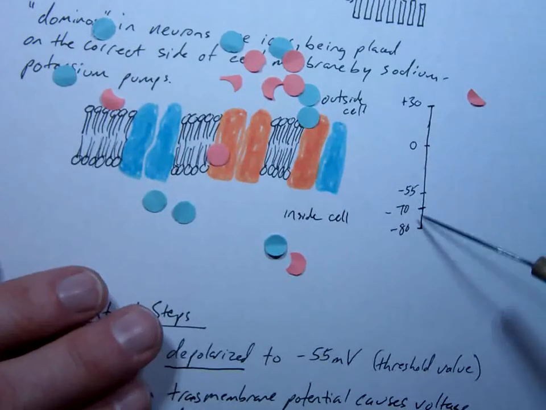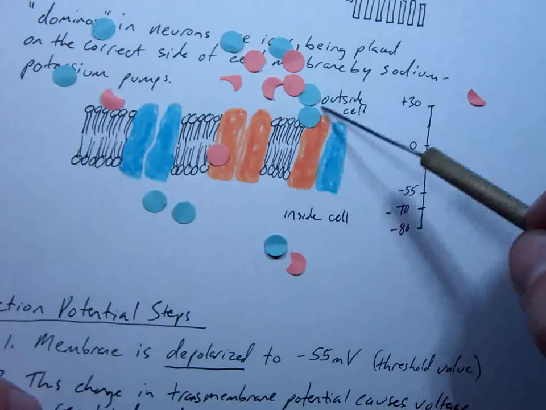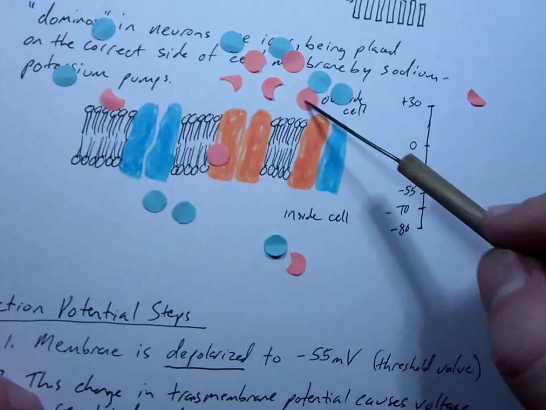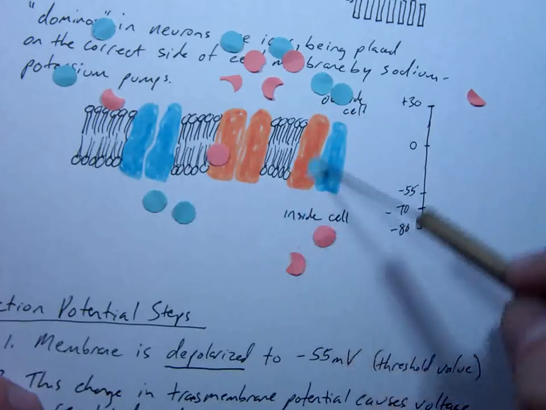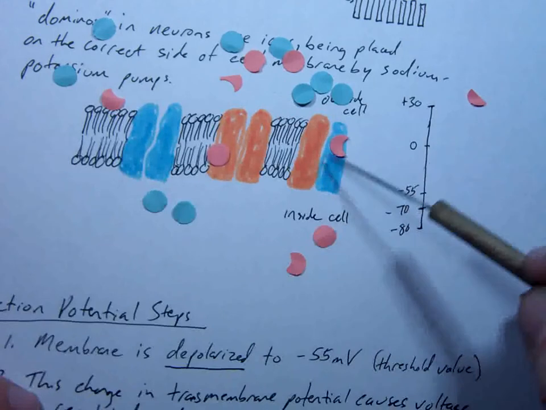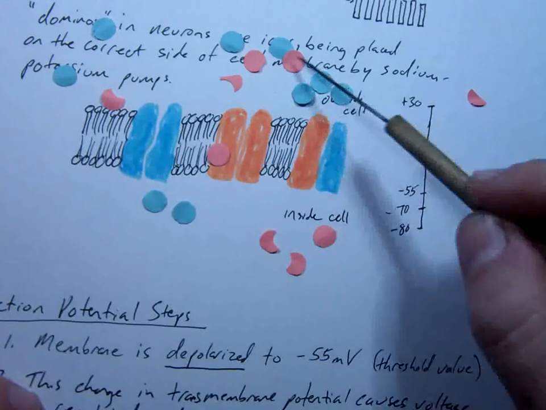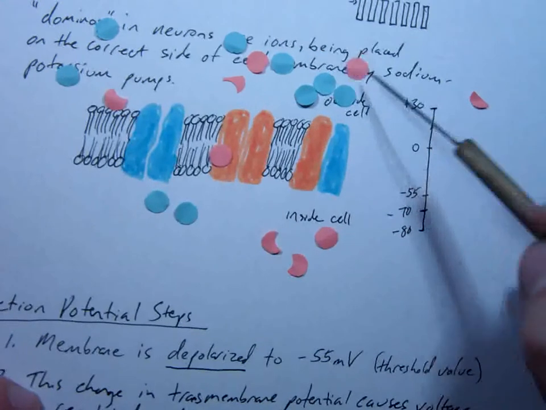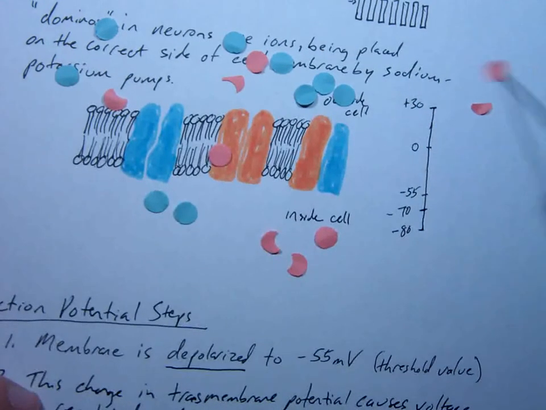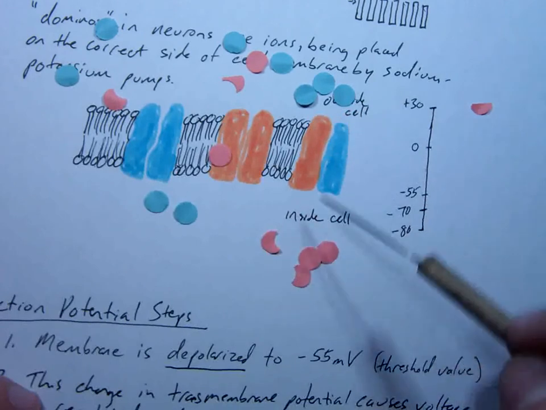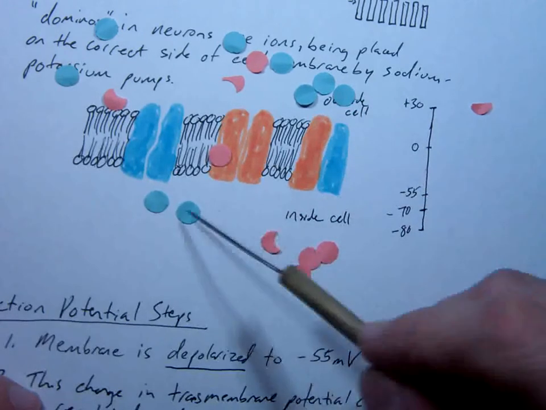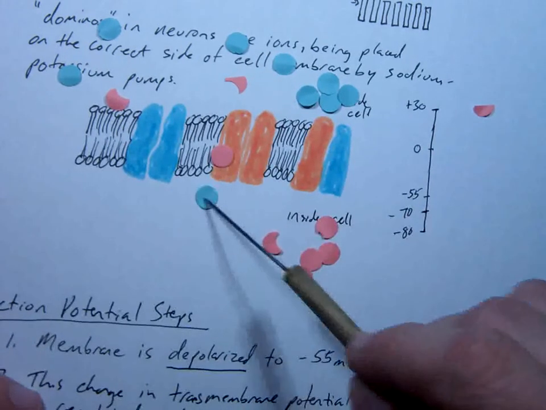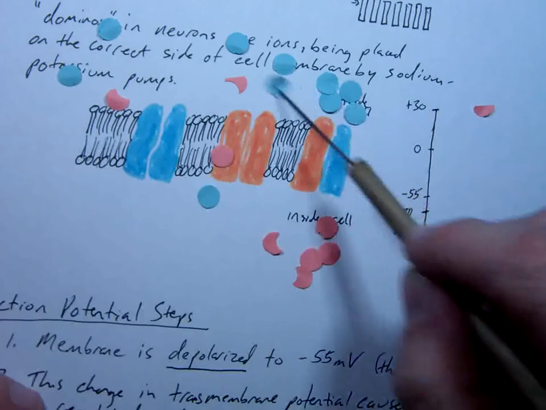Even though we were normal with like numbers here, we weren't normal because we're missing some stuff that's supposed to be on the inside and supposed to be on the outside. We got to exchange these. So let your pump work, folks. Go ahead and let your pump go one out for one in. Though it's not exactly like that. It'll work. I think it's like 2 for 3 it exchanges, but there is an exchange. Sodium out, potassium in, sodium out, potassium in.